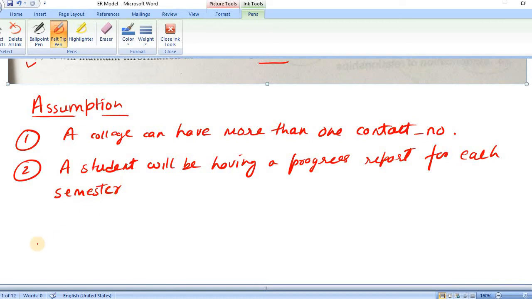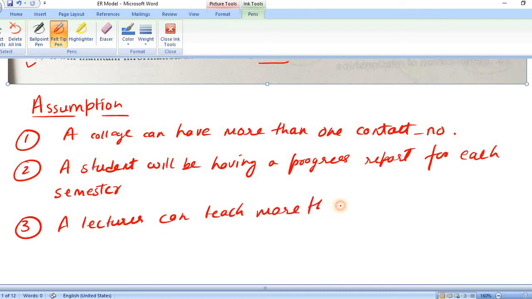Let us say the third assumption that we are making: a lecturer or a faculty can teach more than one course. For example, a lecturer can teach in BCA as well as in BTech.